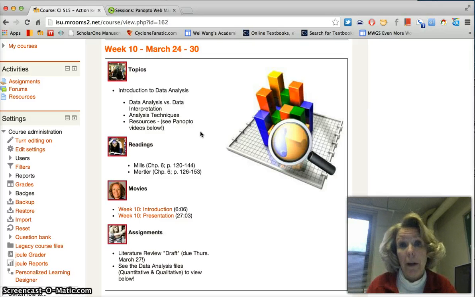So the plan for grading is this. With your literature review, this is what will happen. I'm going to take those on a timestamp, and whoever gets theirs in first, I'm going to start grading it, because these do take some time, and I know I need a really quick turnaround in giving you the draft back so that you can revise and put it into your final project.